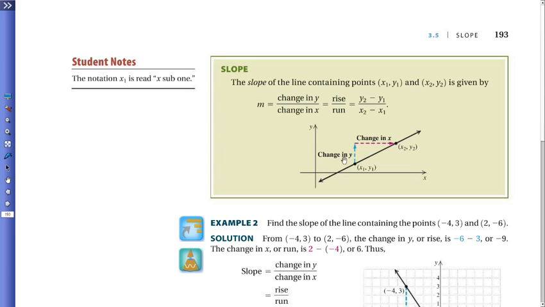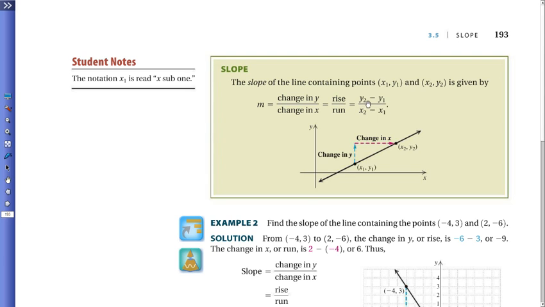So when I look for slope, which we use m for a lot, it's the change in y, or the rise. I can determine that by taking the y coordinate, or the vertical movement number, of the ordered pair, and we take y2 in this case, and subtract the y coordinate from the other point, which indicates vertical change. So what we're doing is getting the difference of the vertical change between these 2 points, or we're looking at this blue line. I can get that by taking y sub 2 minus y sub 1.